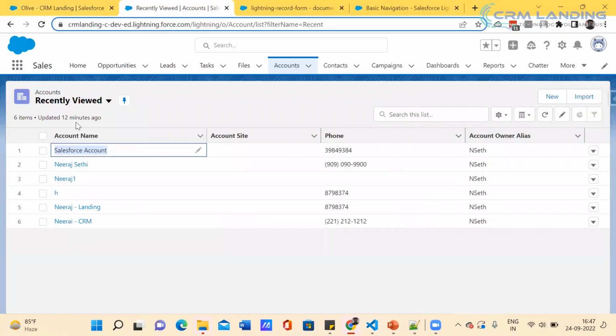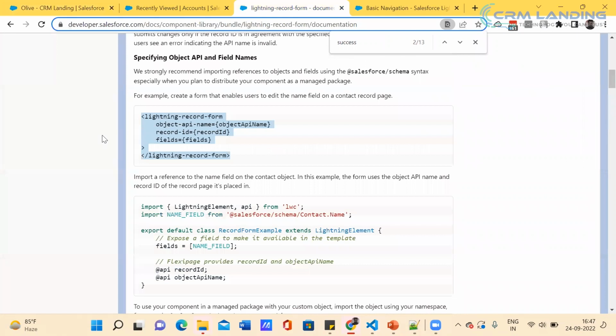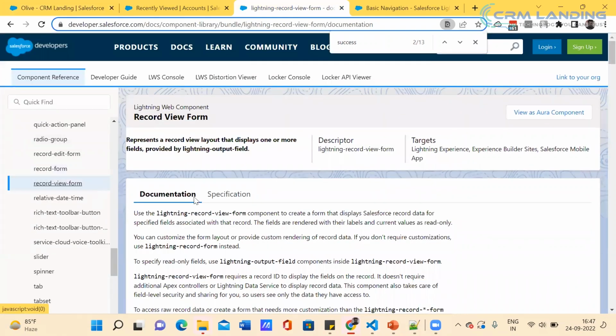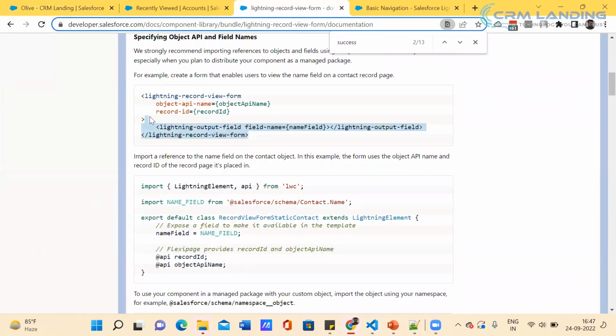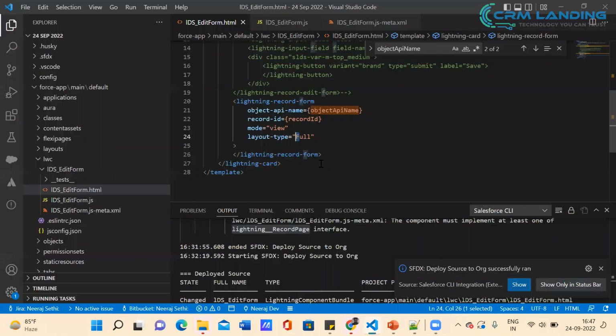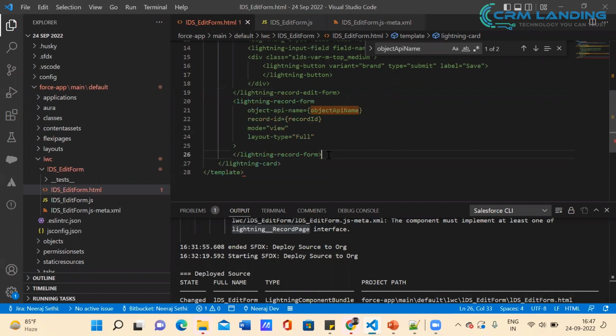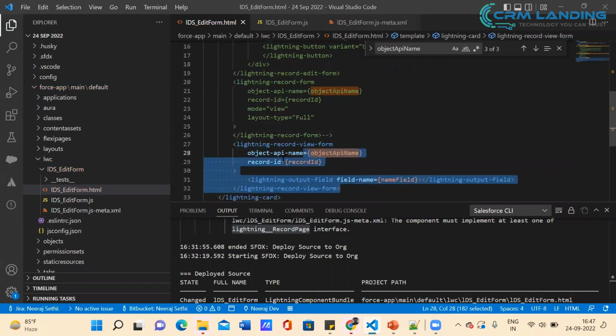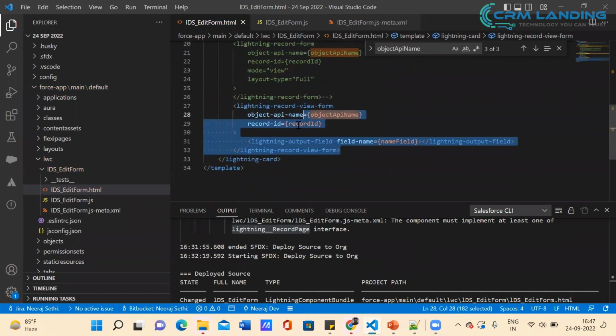Okay, now another one, we have record view form. As we can see from the name only, if you want to only display the records, in that case we can go with it. Similarly here also we have the object name and the record ID we need to provide. For a record view form, we have to provide that.